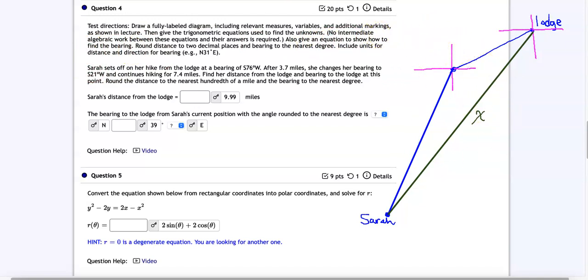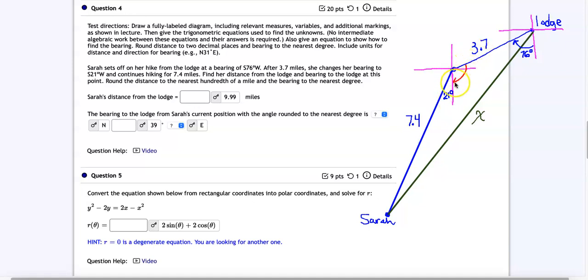I do not have any labels yet, so let me add the labels that you are going to be required to add. First of all, I've added the distances 3.7 and 7.4. And now for the compass, 76 degrees west of south, you do notice that this green line is interrupting this angle, and so I can still represent the full angle using this arc. So this is 76 degrees, and then I have a 21 degree angle that's right in here, so let me add that.